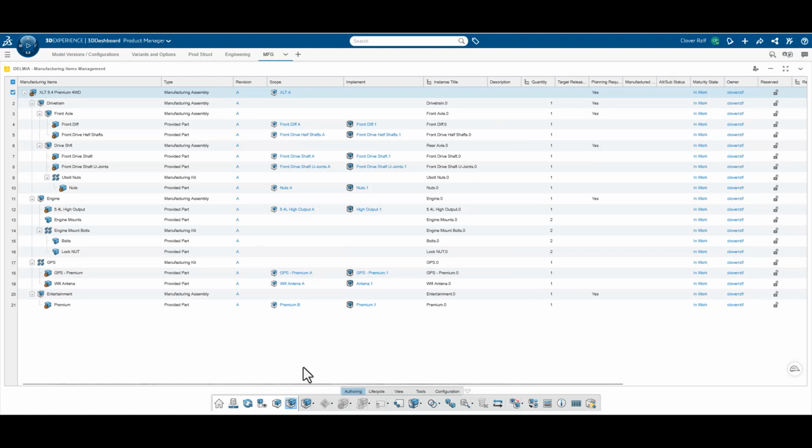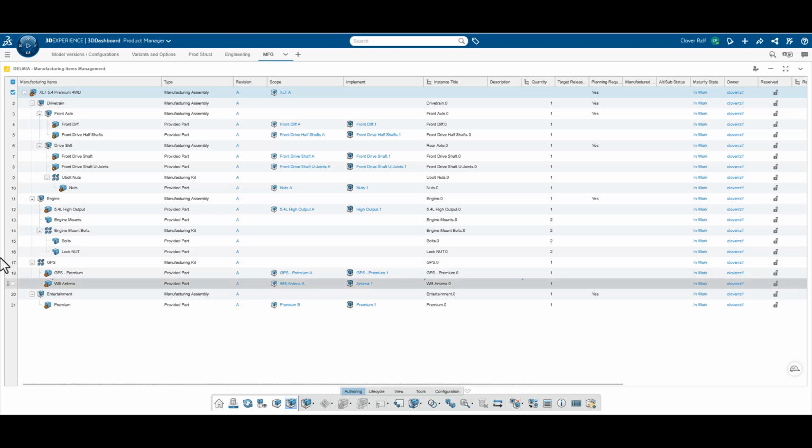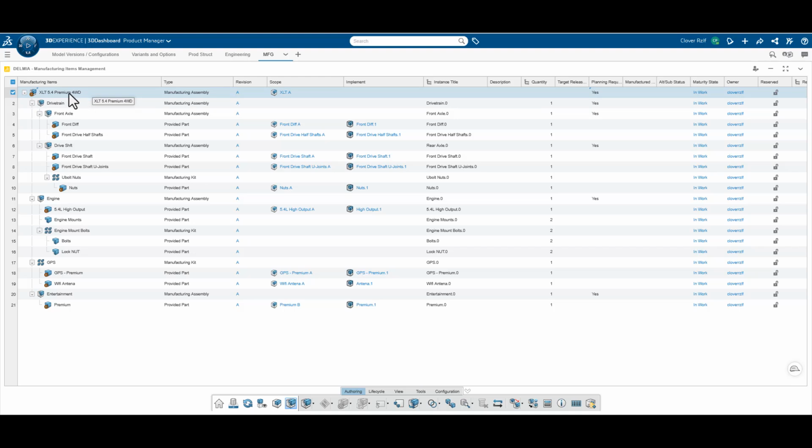So let's take a look at our manufacturing definition, or our 𝘼𝘆𝑚, or manufacturing bill of materials. What you'll notice is that I've already created the structure, I've defined everything, brought all the components in. So this is kind of the end result. We'll take a look at a little bit more of it here in a minute, and how it specifically relates to the engineering 100% bill of materials a little bit later. But understand what the manufacturing structure looks like, and you'll notice that at the top level I have the specific configuration that is going to be built. The top level is a manufacturing assembly.